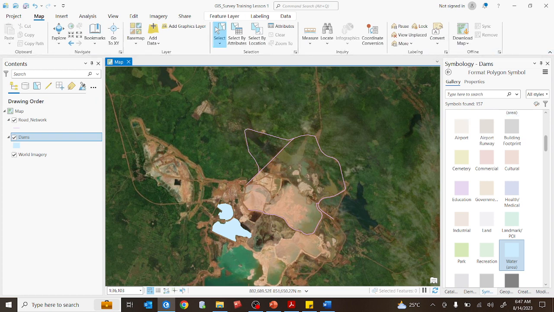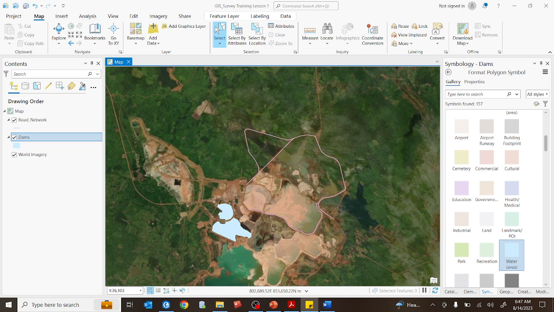All right. So now in lesson two, we will be dealing with data organization and toolboxes. That is going to be our main focus in lesson two. How you organize your data is very, very important when you are working with ArcGIS, or when you are working with any other software.